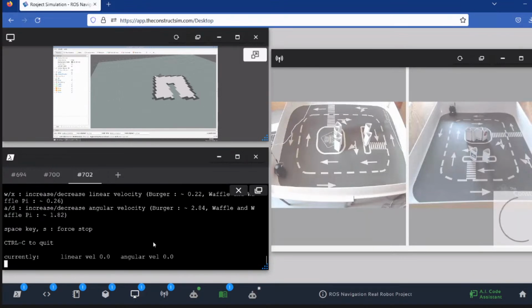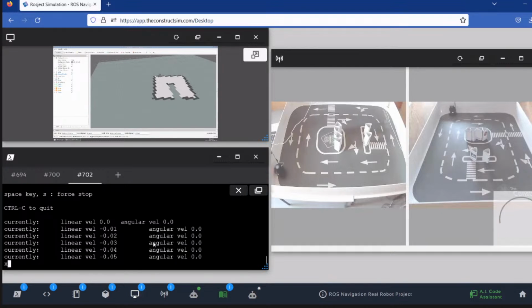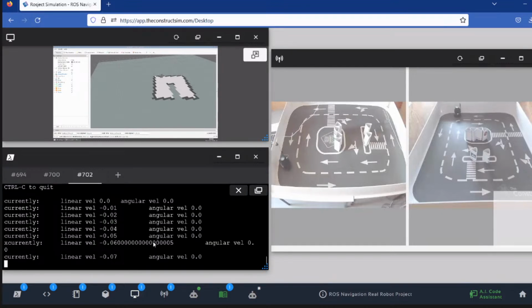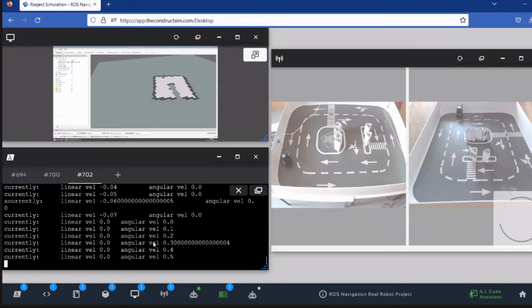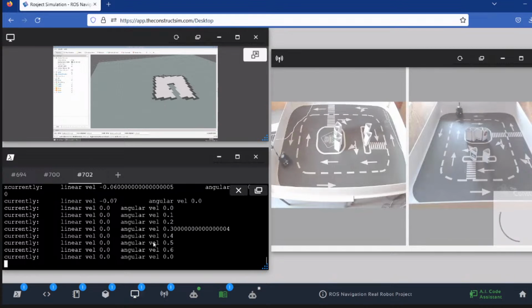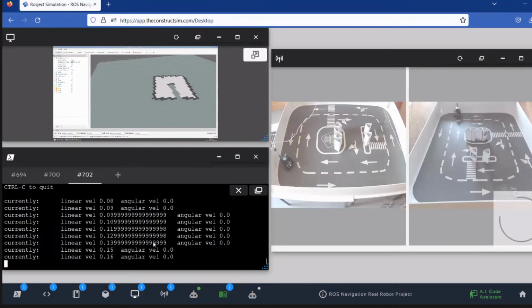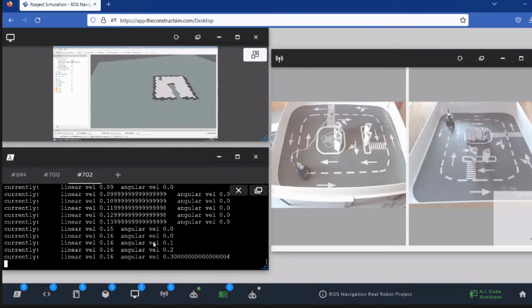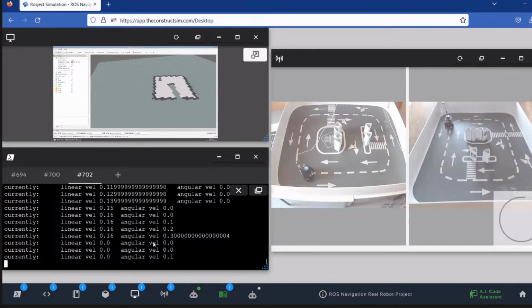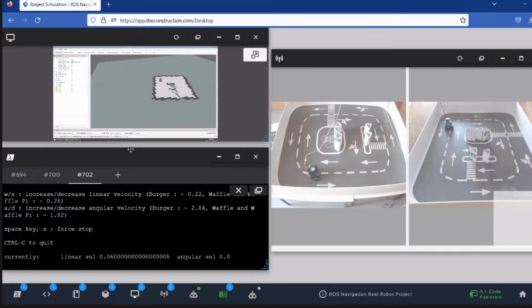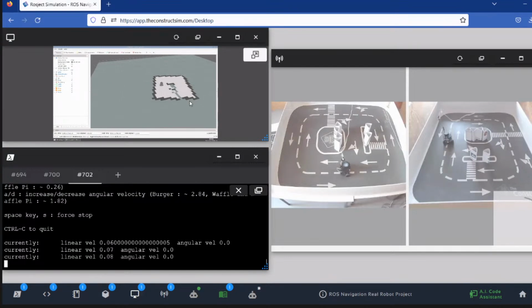No, no, no. I think I hit a wall. Well, it could be an issue, but that would be visible in the map, so I think you're okay. So we see it completing now. Yes, you can see the map now completing as the robot moves and collects data from the laser and odometry.